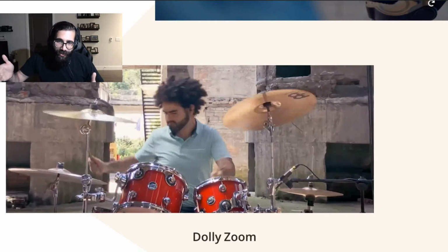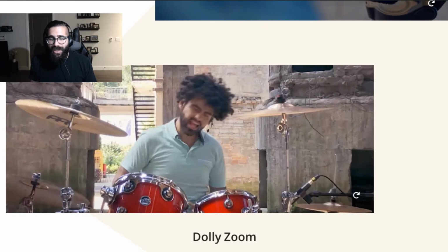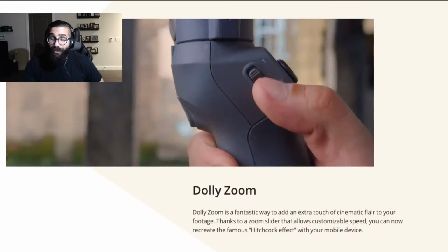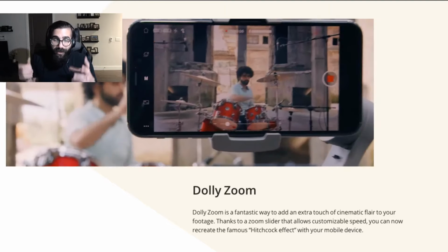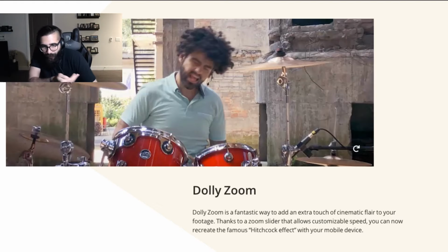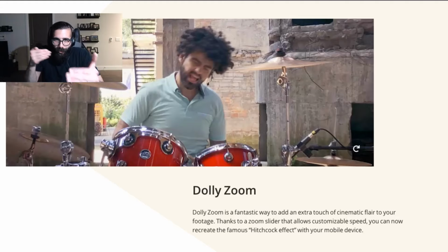You can actually do Dolly Zoom right now with your DJI Osmo Mobile 2. But we're continuing that trend with the DJI Osmo Mobile 3. So Dolly Zoom, if you haven't seen my video on Dolly Zoom or pretty much just that vertigo shot, it's pretty much zooming in while you're moving backwards or zooming out while you're moving forward. You get that really cool push-pull effect, which is really cool.